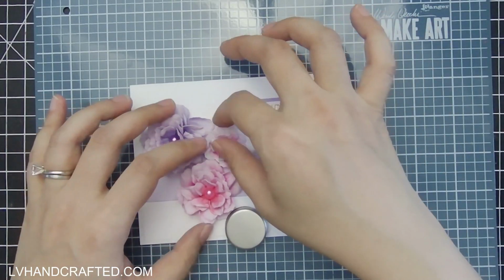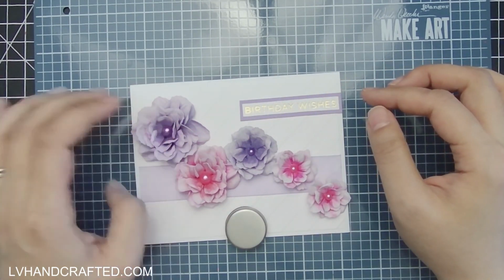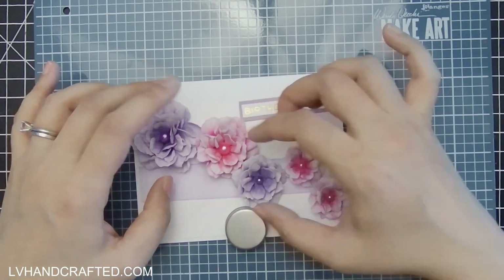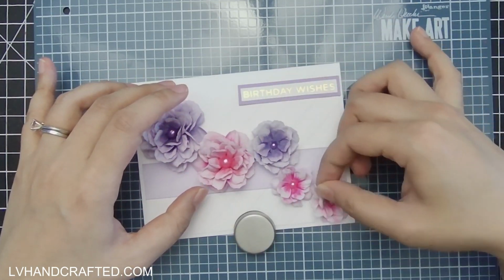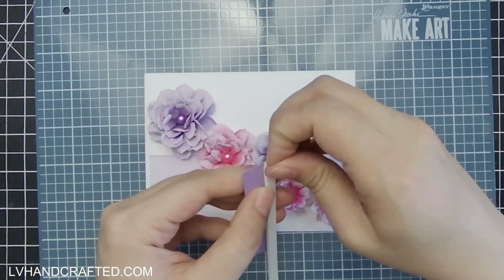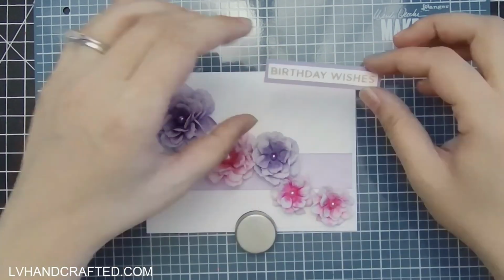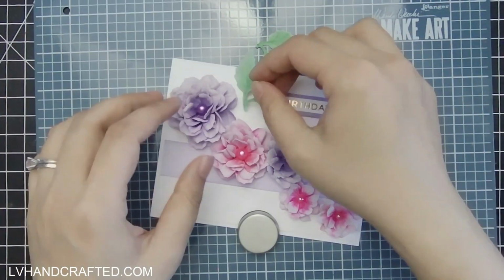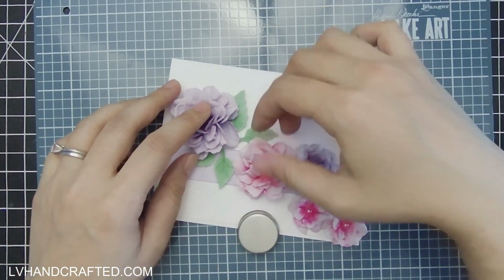So all of those petals that I die cut and colored ultimately came out to 5 different little rose buds or flowers, and so I'm just playing around with the composition and how I want to arrange them across this card. And so once I have that decided, I'm going to put my sentiment down with some foam, and then I'm going to adhere my flowers down. And for that, I actually use some 3D Kalau glue gel.